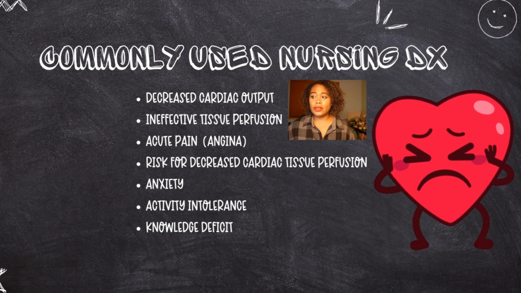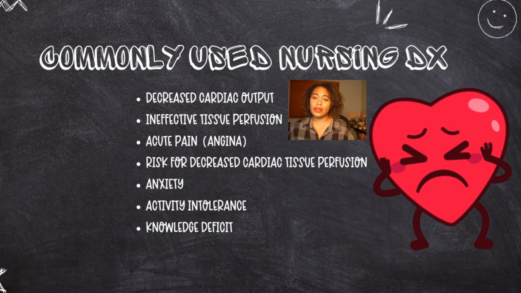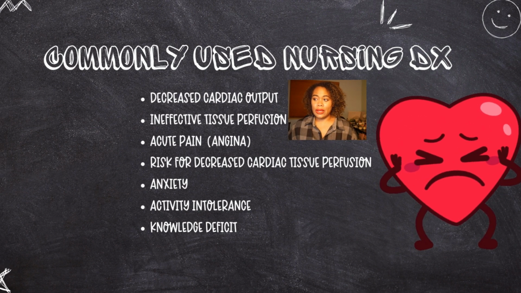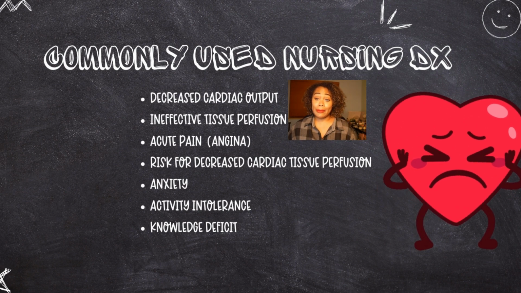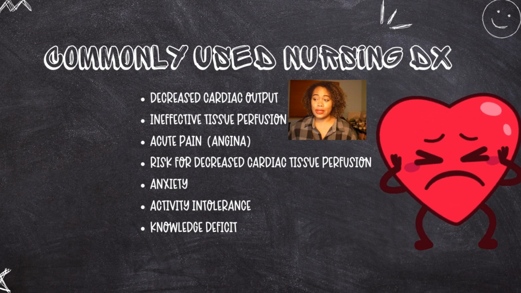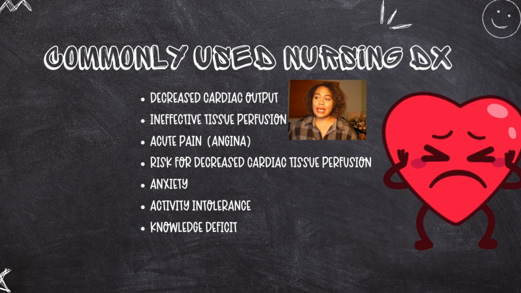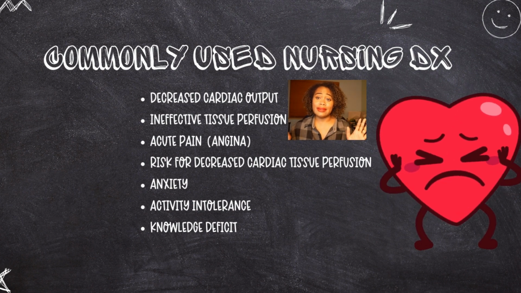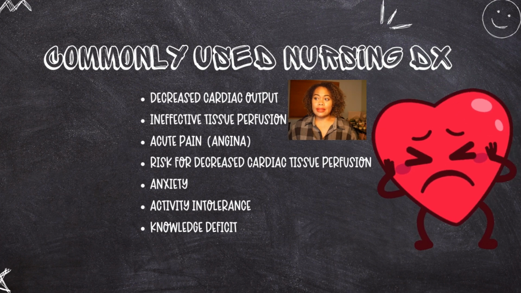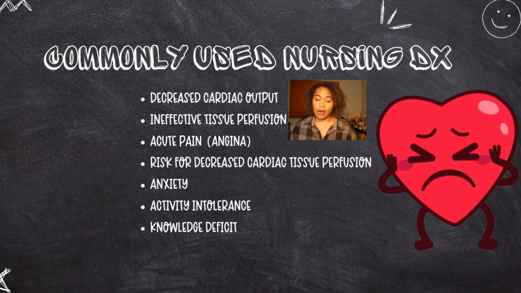These are the most common nursing diagnoses. You can read them here. In my nursing school, they told us never to list a risk of, unless it was absolutely necessary and there was nothing else. So I use that one lightly. Knowledge deficit is also probably one of the last ones, unless you cannot find anything else. But my nursing school asked us to pick 3 for each nursing plan. For each nursing plan, we were supposed to pick 3 and do a nursing plan off of that.